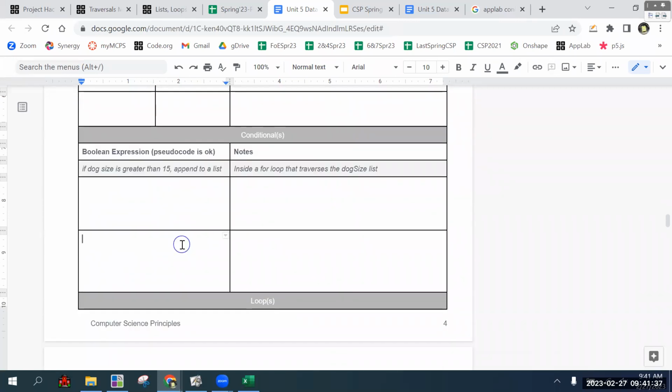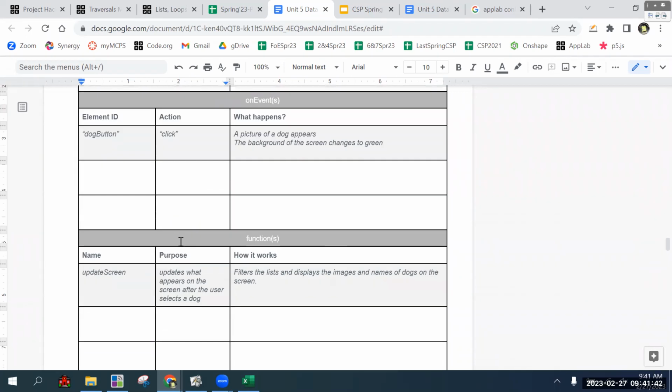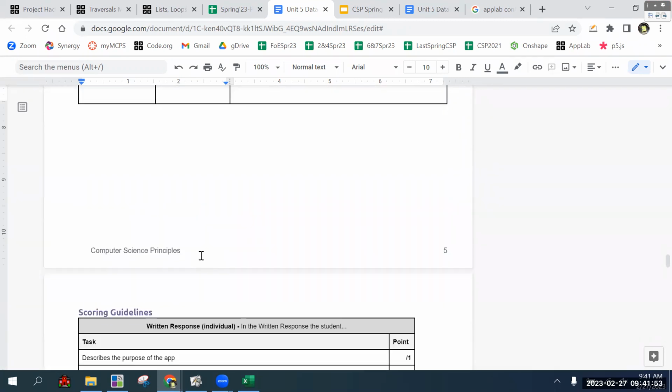Okay, what conditionals? What are you checking for? What's it going to look like in code? What are you looping through? And what are your functions? What are you actually trying to achieve?